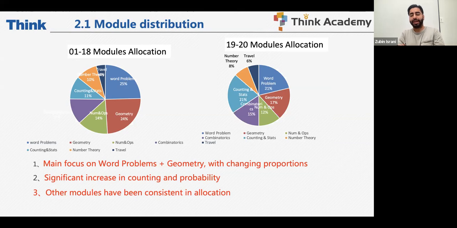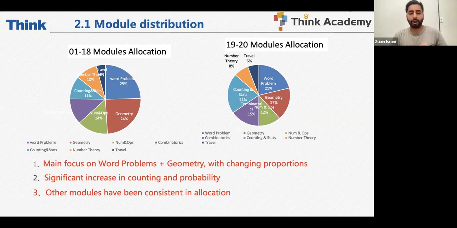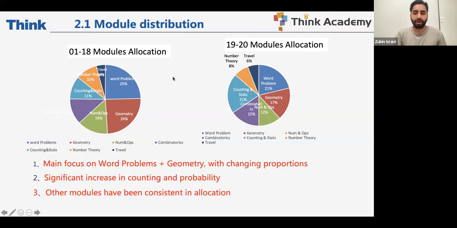However, as I will show you in the upcoming slides, the proportion has changed. Word problems and geometry still make up a majority of the test. However, that has gone down in recent years and has actually been replaced with a significant increase in counting and probability, even at lower grades. Yes, even at grade five. And you will be expected to know probability. Other modules have been consistent in allocation. So if you look at all the other modules besides number operations, geometry, word problems, you will also notice that all the other modules are there and they're equal in terms of their weight. They are equally important.